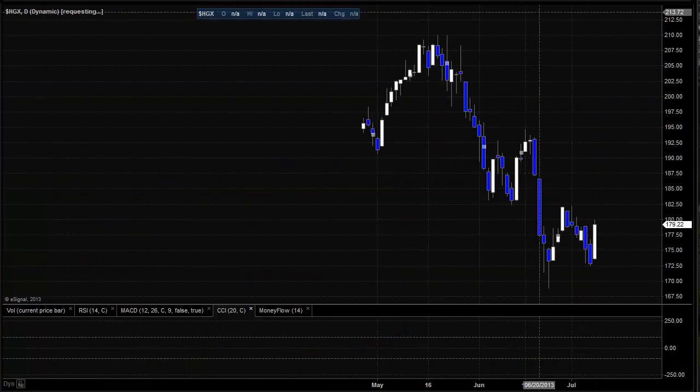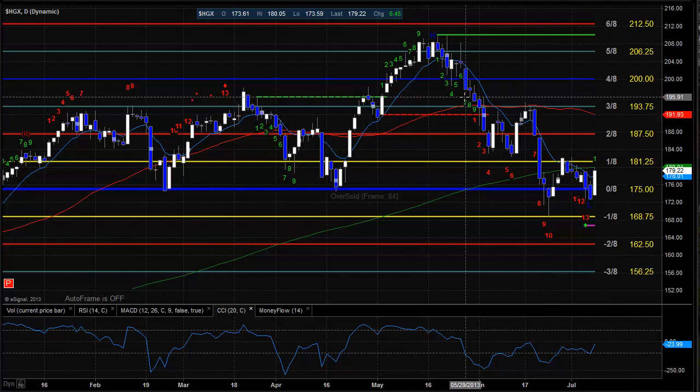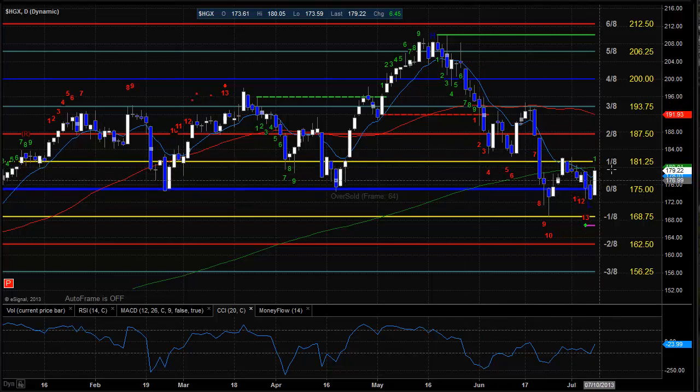Here's the housing sector, which is trying to pivot off of 13 bars down. Here's the 1 through 9 to the downside — this is the HGX — and here's the 1 through 13 in the seeker countdown. Big strong move to the upside today, definitely something to be aware of. We've got a double layer here: the 200 DMA, which is very important to a lot of longer-term players, and the plus 1/8th level on the Murray Math box at 81.25. If we can break back above that plus 1/8th level, I would think that we can put the 50 DMA back into play.